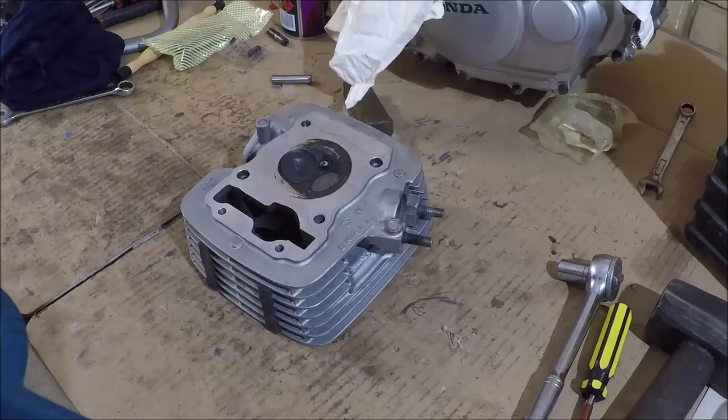If you've had a specific reason to remove your cylinder head or strip your engine down, and these reasons were not related to your cylinder head in any way, you might just prefer to put your cylinder head straight back on. You can just clean it up, make sure there are no foreign particles and all the gasket faces are clean, and then just put it on and use it. We could probably do that with this head.